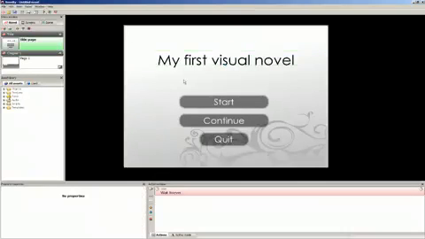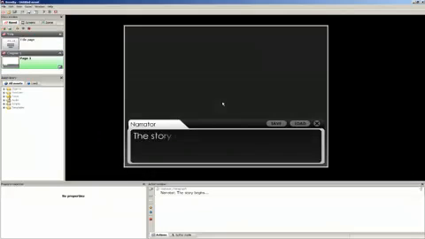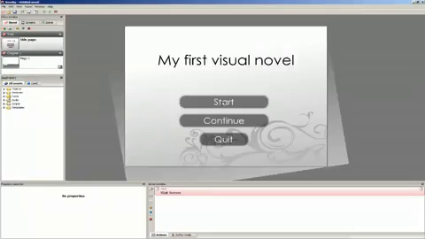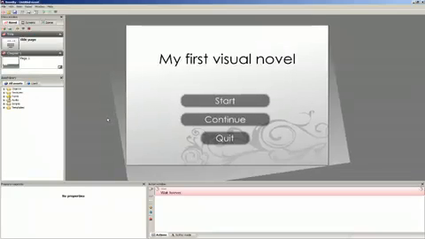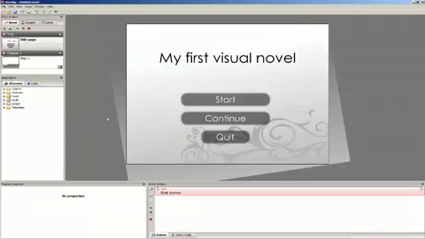Now when I play it, you can see I have the menu here. I can start, and the story begins. So that's the first feature, being able to load up a template which gets you started right away.